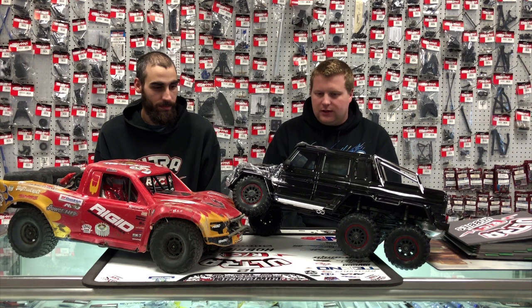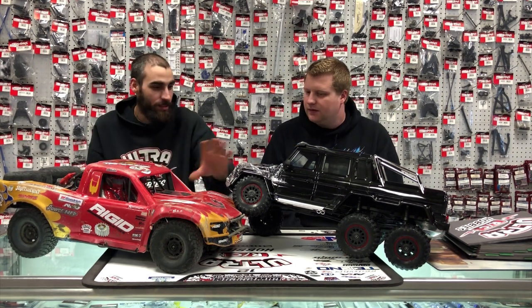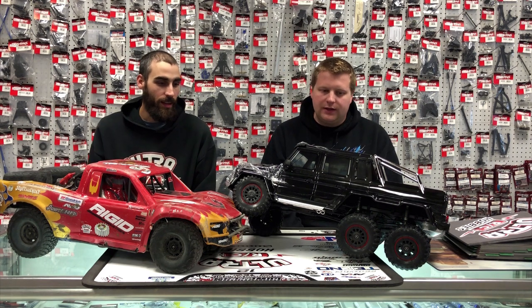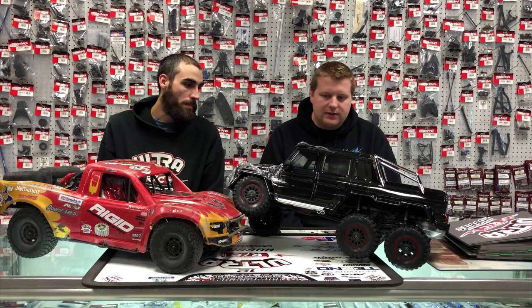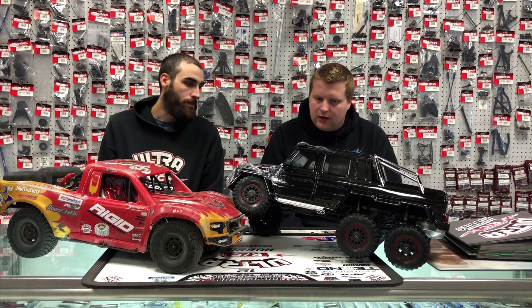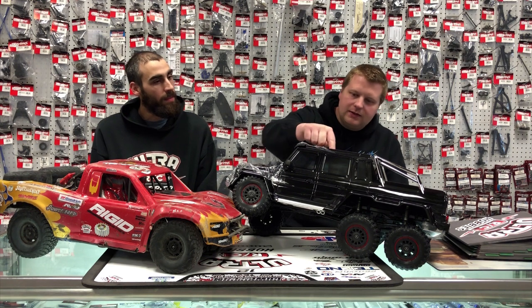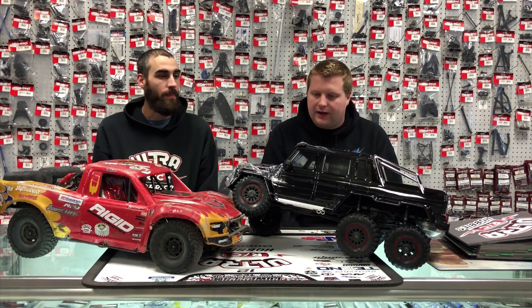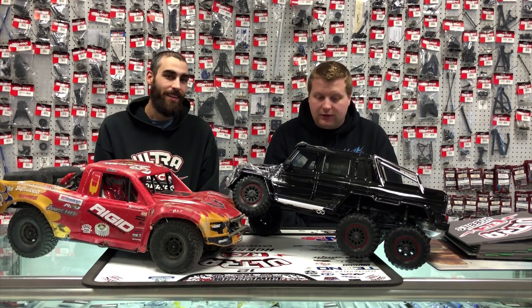So, we unboxed a new TRX-6, as you can see. We're pretty excited about this truck. I really just noticed how nice the lights were. The front end is super nice. There's a lot of detail on this body. The only thing I will say that Traxxas kind of missed on is the sunroof is fully black, and all the other windows are just fogged. What the heck? Tinted. Everything else, though, is pretty nice.